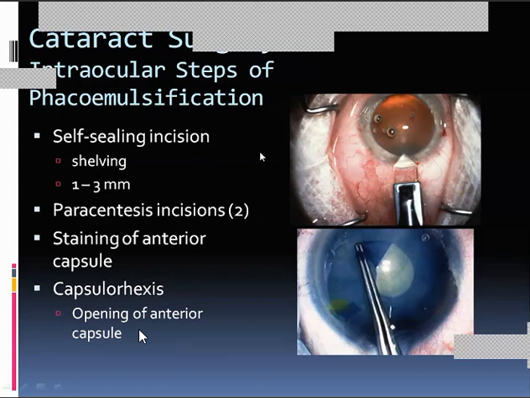Steps of the phacoemulsification. In the case of the SSCS, this is the limbus. We have to give an incision 1 to 2 millimeters away from the limbus, about 6 millimeters curvilinear, that is, a frown incision should be given, and into the corneal layers we have to go up to 1.5 millimeters, and then separate and enter into the AC.